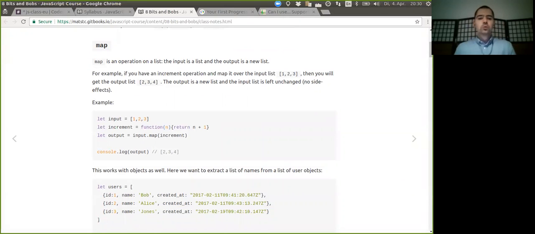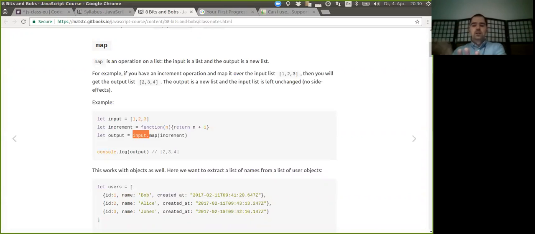You might have seen map before, but the idea of map is that it will take a list and a function, or actually the list is the receiver. So it'll really just take a function and apply the function on each element in the list. Whatever the output of that function is for each element, map is going to take all those outputs and create a new list from it. So it's a list operation. You start with a list, you apply a function to all the elements, and then you output a new list.